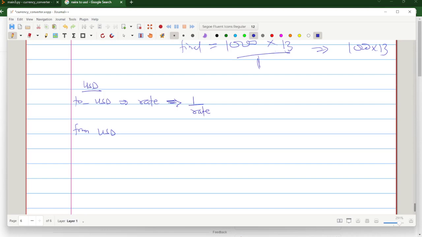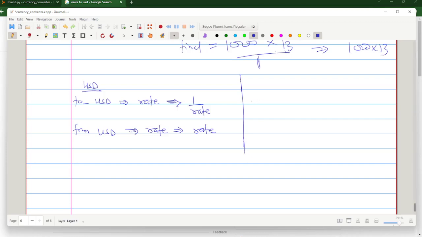But if I'm converting from USD, then the rate is actually equal to the rate that we were given. Does that make sense? Does anyone have a concern with this?